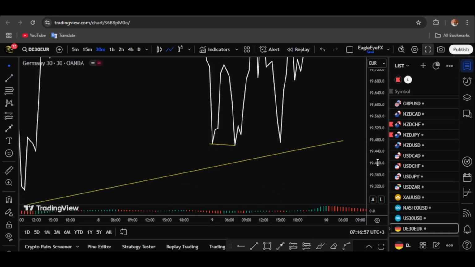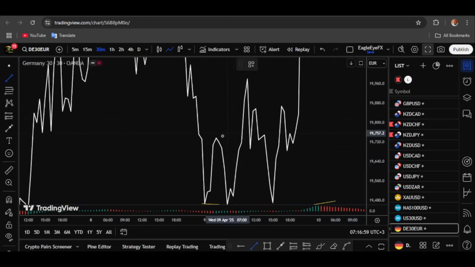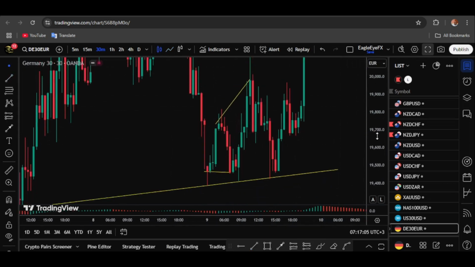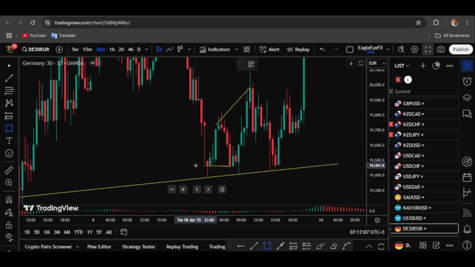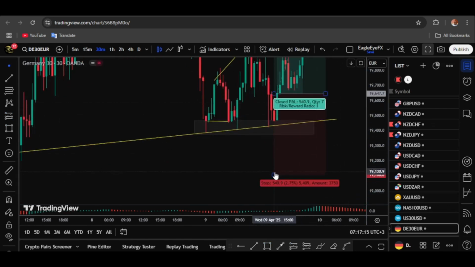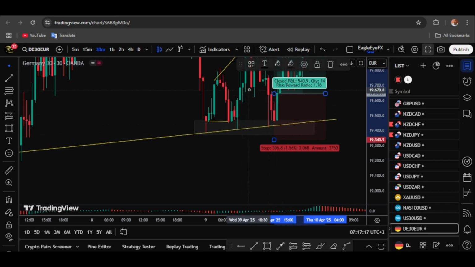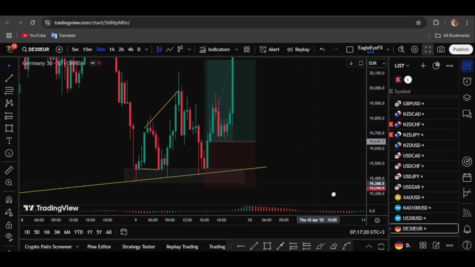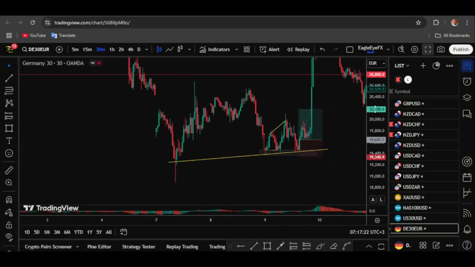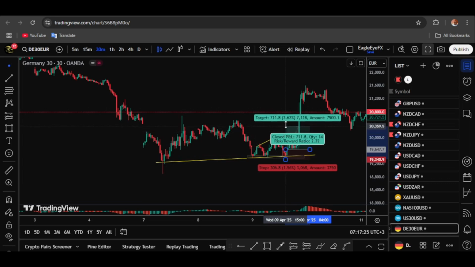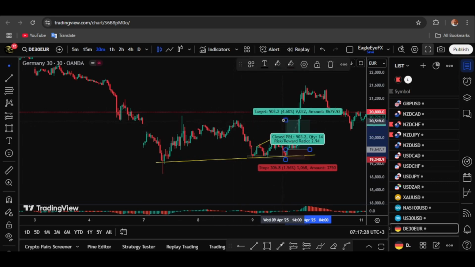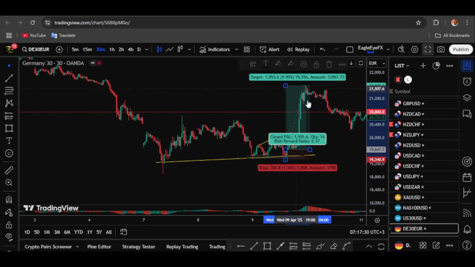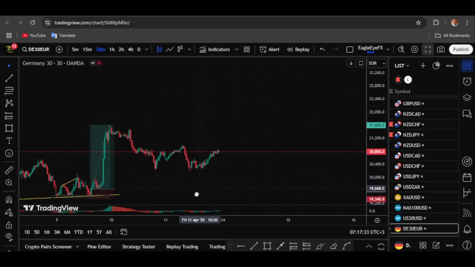Then what do we have here? We have our higher high. Okay, beautiful. Then we mark this level. We wait for the market to come, tap this level, and enter. Of course, there are other ways of refining this entry and how I normally get my confirmation, and I share that with my students. You can reach out to me. If you target this around 2%, you can see that it went up to play around 6%.